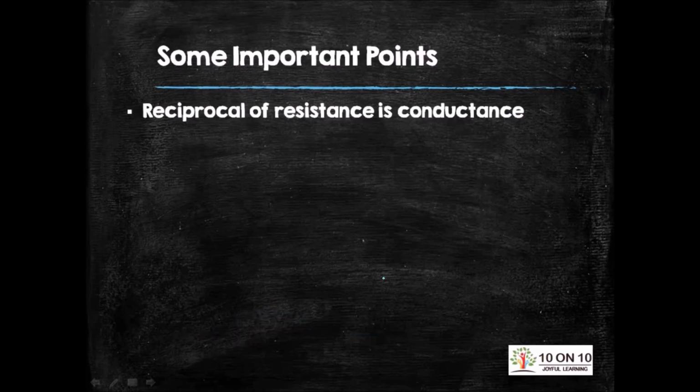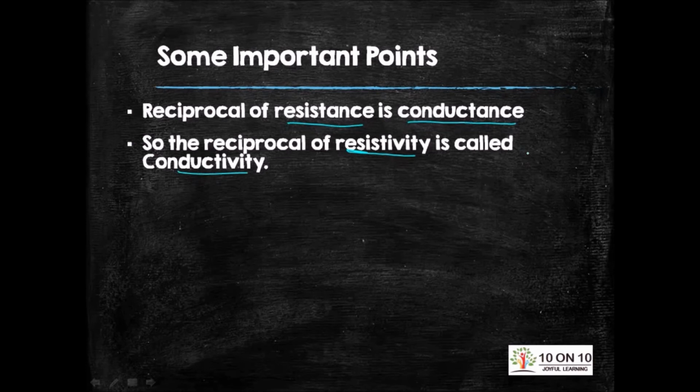Then we are looking into some of the things which I might not have told you in these videos, like the reciprocal of resistance is known as conductance and the reciprocal of resistivity is known as conductivity. Okay, so if resistivity is given, which we denote by rho, and its unit is ohm meter, then conductivity is the reciprocal of resistivity. If someone asks conductivity, we can say it is 1/rho, and we can calculate it too. Suppose someone's resistivity is 2.5, I am just taking a hypothetical value, then its conductivity will be 1/2.5. Okay, so this is not in the scope of class 10, but I am giving you just in case you come across words like conductivity or conductance, it is the opposite of resistance and resistivity.